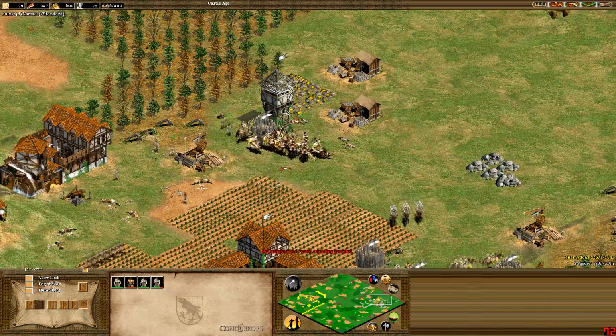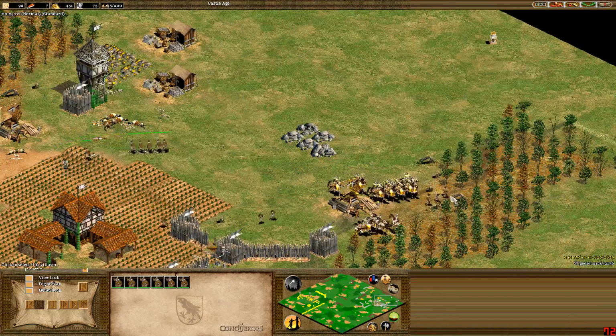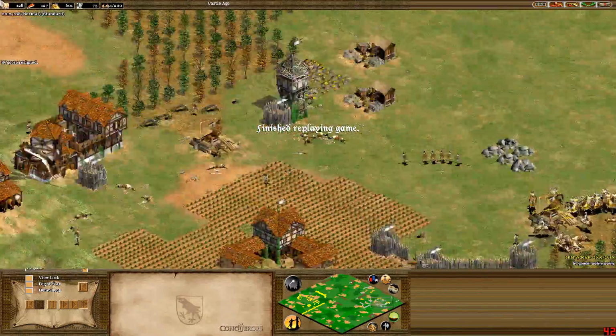Losing so many villagers here, it's ridiculous. We have skirmishers coming in from SCgoose, currently down by 500 points still, and losing more villagers over here. This is really hurting. And there we go, we've got the good game there from SCgoose.